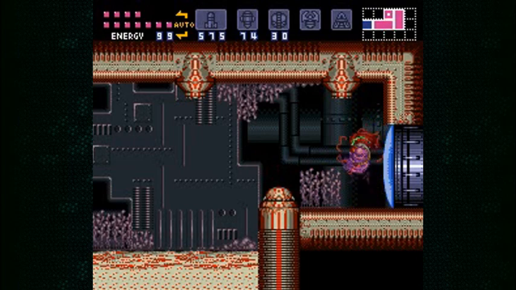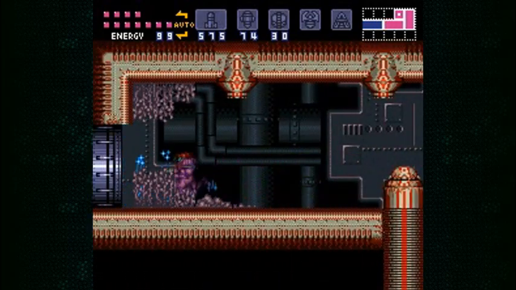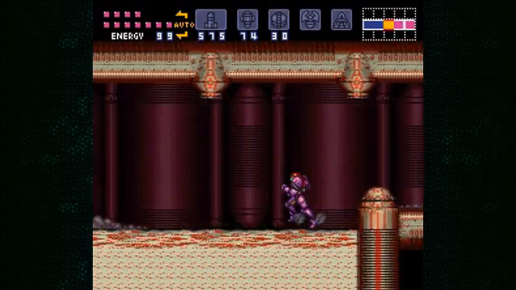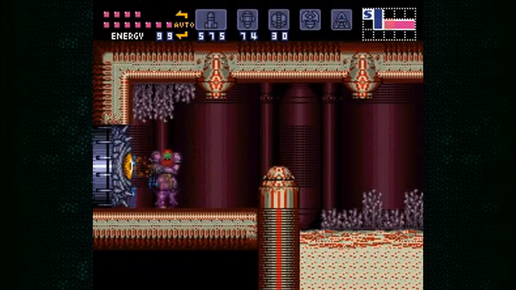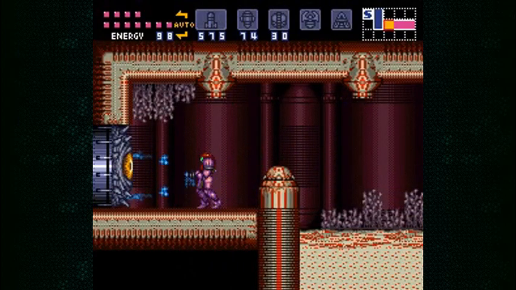You can plant the beam in there. The palette for the other tree piles, its red is bleeding through everything. Yeah, I think that's supposed to be Crocomire's guts or something. I don't know. Him dying in acid suddenly exploded over the entirety of the place. Yeah, I think his stuff would have melted in the acid.